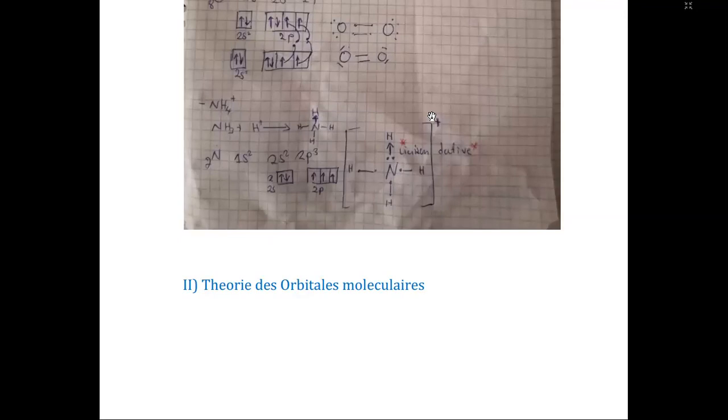which is the theory of molecular orbitals. So the theory of molecular orbitals. Here we're going to learn something I found really interesting: how these atoms bond, actually. What really happens when these atoms come together, the theory of molecular orbitals. So we're going to learn what really happens when these atoms come together.